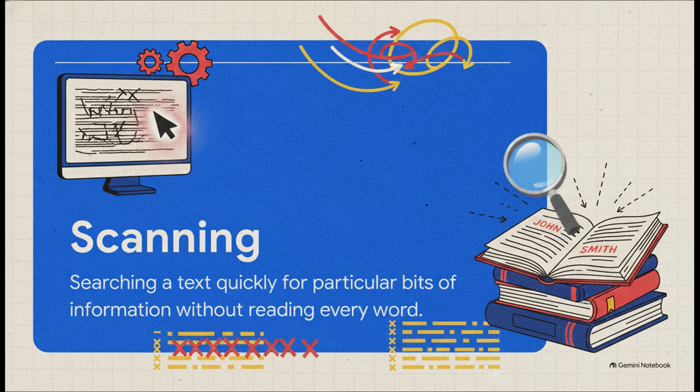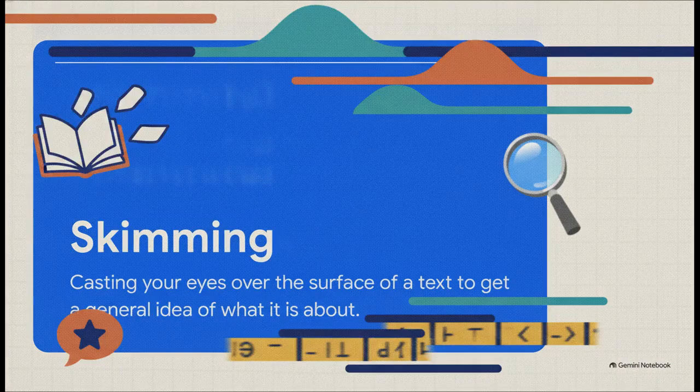You have to warn your students here. If they try to read every single word and line during this process, it is going to actively sabotage their ability to scan. Contrast that with skimming. This perfectly shows how we have to adapt our reading strategies on the fly. Skimming is like casting your eyes over the surface of a text just to get a general vibe of the topic or the main conclusion.